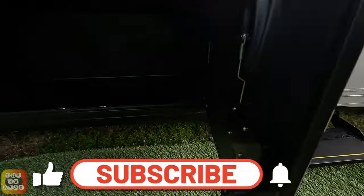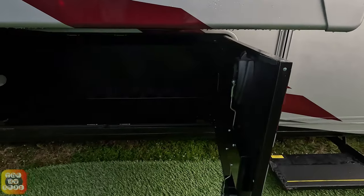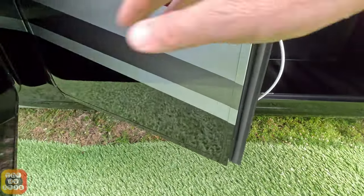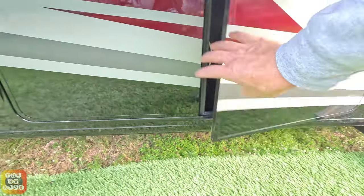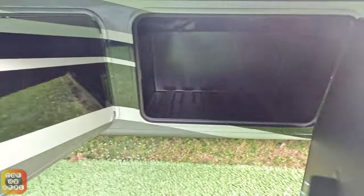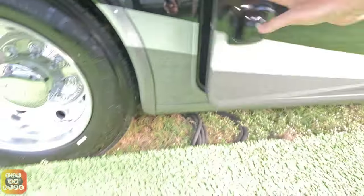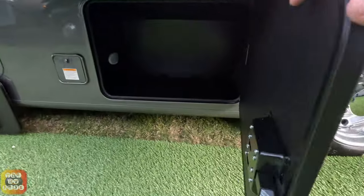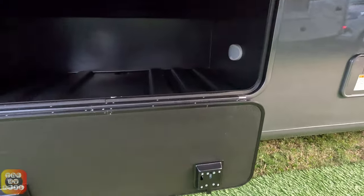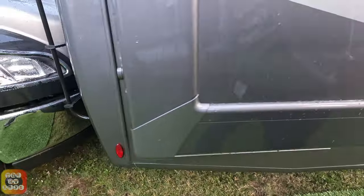That one little step in the front there. Here's that massive barn door. This is almost 5 feet wide. The doors open like a barn door. And there you go. Now we have another pass-through bay right here, and still another bay here. This is not pass-through. Back here, we have another pass-through bay. And finally, we've got another pass-through bay that actually flips down and then flips up for storage.